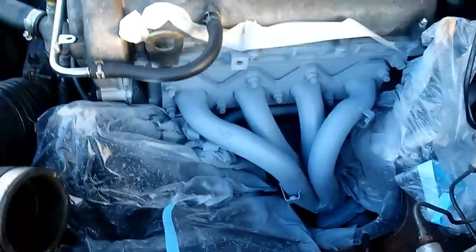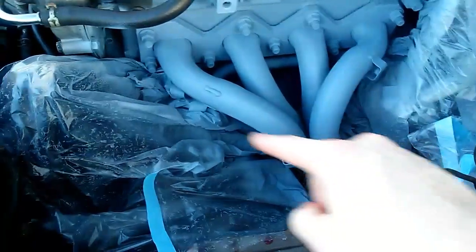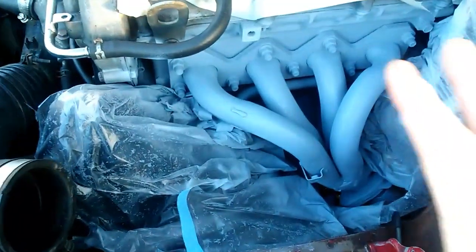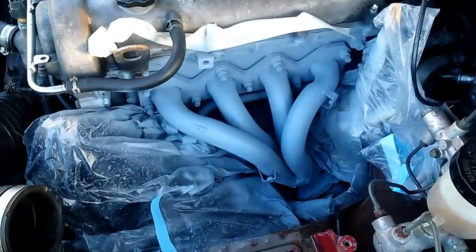I took the heat shield off, snapped a bunch of bolts. Some of the parts where the bolts go into broke off, the welds. So I'm just going to leave the heat shield off. This will seal in some of the heat because your air box sits right here. So that will seal the heat in and keep it away from your little snorkel that goes over here. Hopefully that's the idea. But I think it looks pretty good.